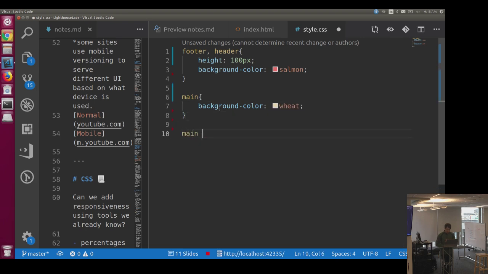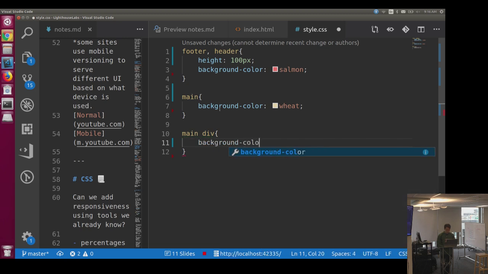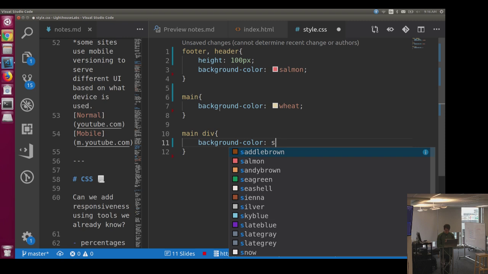And then we'll go main, and we'll find the children of main, so the div children. Let's see, we'll give them a background color of, what's sea green?